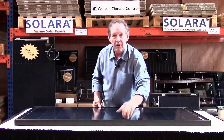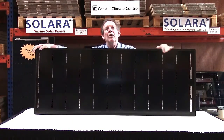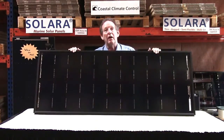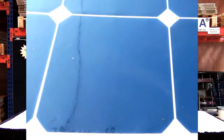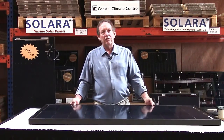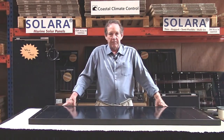So that's it — Solara Ultra, 140 watts in a very small size. Genuine high-grade SunPower cells, much better than standard cells especially in high heat conditions, low light, low irradiance, and angled light too. There's nothing on the surface to cause shadows so it's much more shade tolerant. If you're going to do it right, do it once — do it with Solara through Coastal Climate Control. We are the Solara North America distributors. Solara is made in Germany and we're proud to be part of their worldwide family.